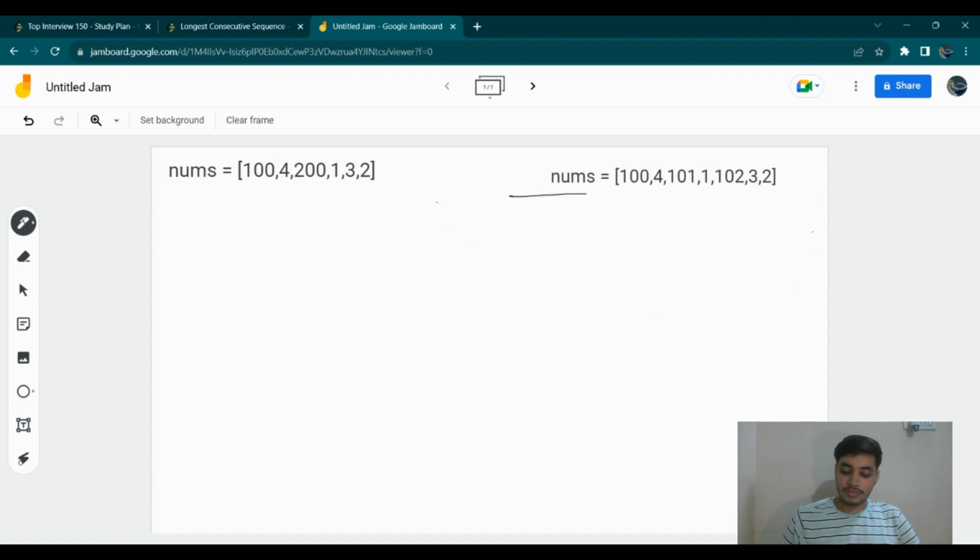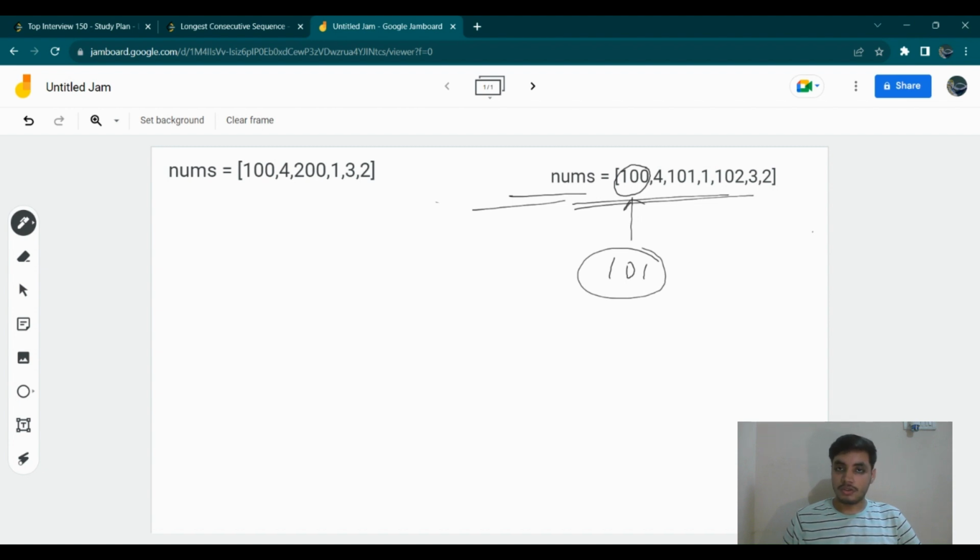What you can do is that in this nums integer array, you can start iterating for each and every index. For example, if you take 100, you can check for 101. That means you will search for 101 in the given input array. If it is present, that means it is part of a sequence.